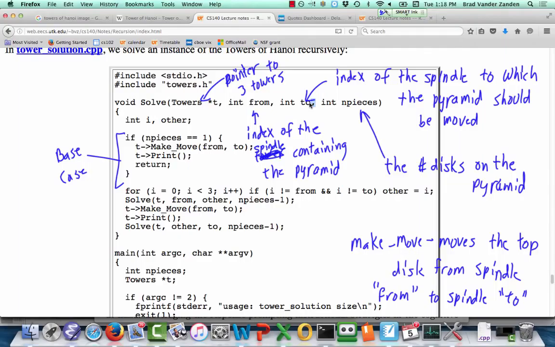So the base case is simple. It's just moving the one piece from the from disk to the to disk, and we're done. The print is just printing out the towers so that we can look at the spindles. We'll return to print in a moment. And then it returns because it's done.